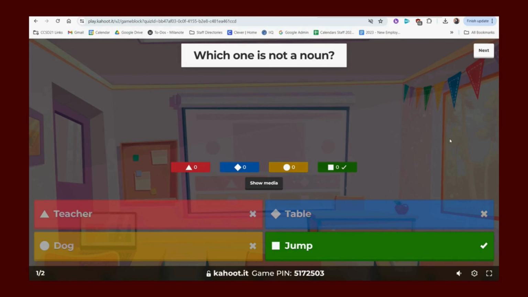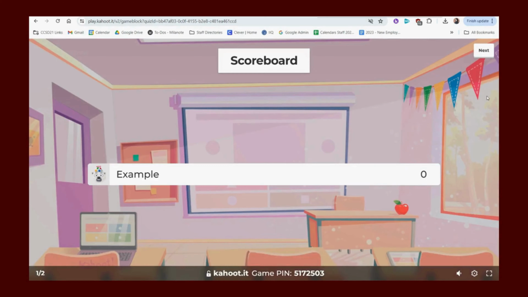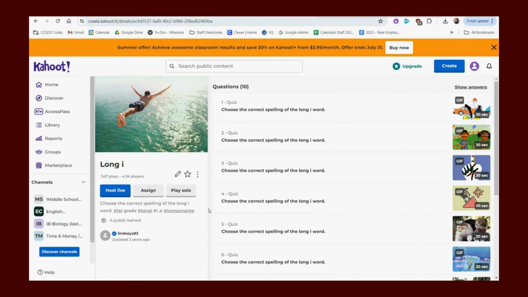At the end, it'll display the results of what all the students chose and the correct answer. When I click Next, it'll have a leaderboard with all the students here. If you use someone else's quiz from Kahoot, you can also click the 3 dots and choose Duplicate.